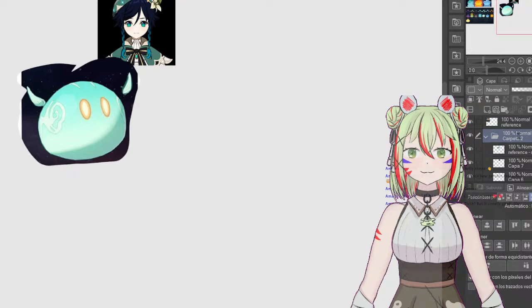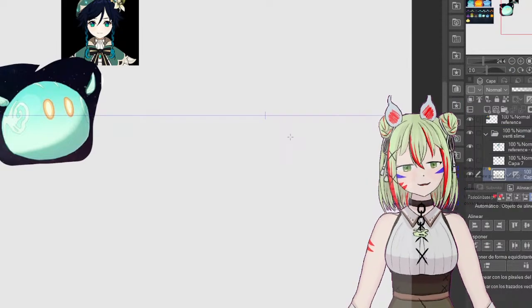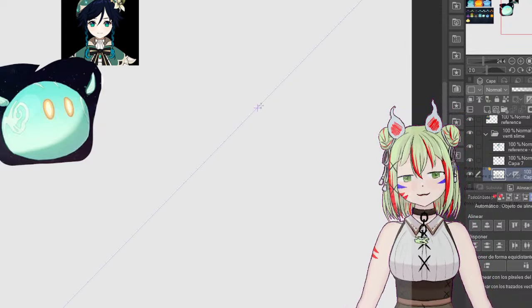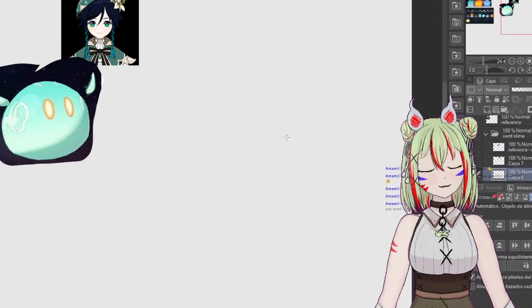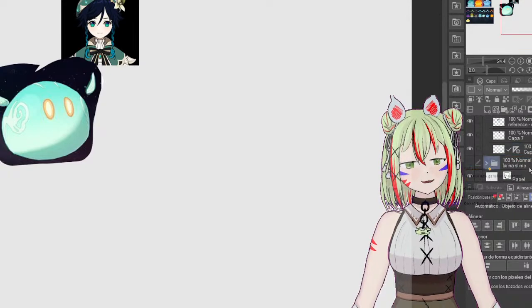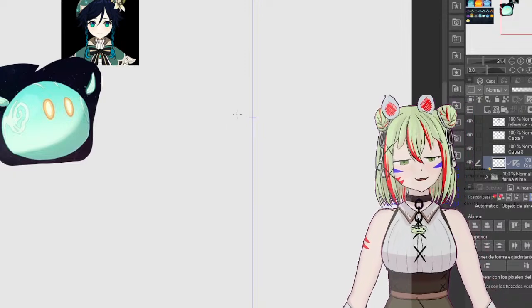I don't know how to write. Nice. So, okay, let's get rid of it. No, not like this. Okay, please. Can you please? Thank you. Okay, nice. This is a mess. Yeah. Let's try with this one.